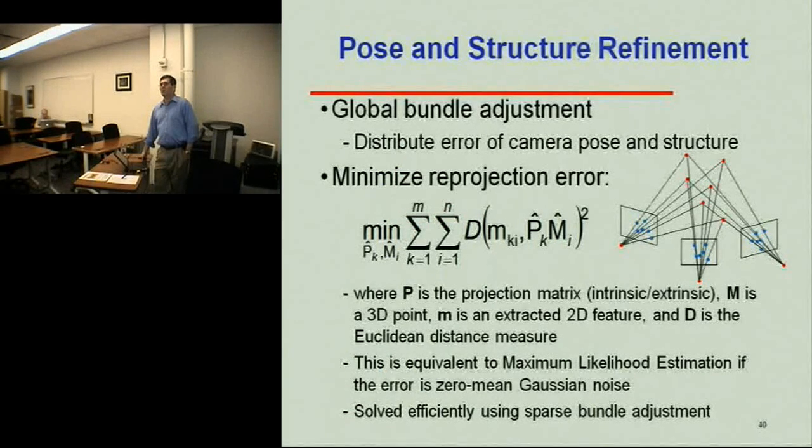And in general, what we're doing here is we're minimizing the reprojection error. So in this equation, you see that we have capital M, which is a 3D point, and capital P, which is the projection matrix, which is built up of that K matrix, and the unknown R and T. And we have to find out the unknown R and T to best minimize this expression. Now understand that this 3D point and this projection matrix should fall on the 2D image feature, which we have found using SIFT, let's say, or some variation of it. So we want to pick the P and M to minimize that. Okay? And that's ultimately what we find.